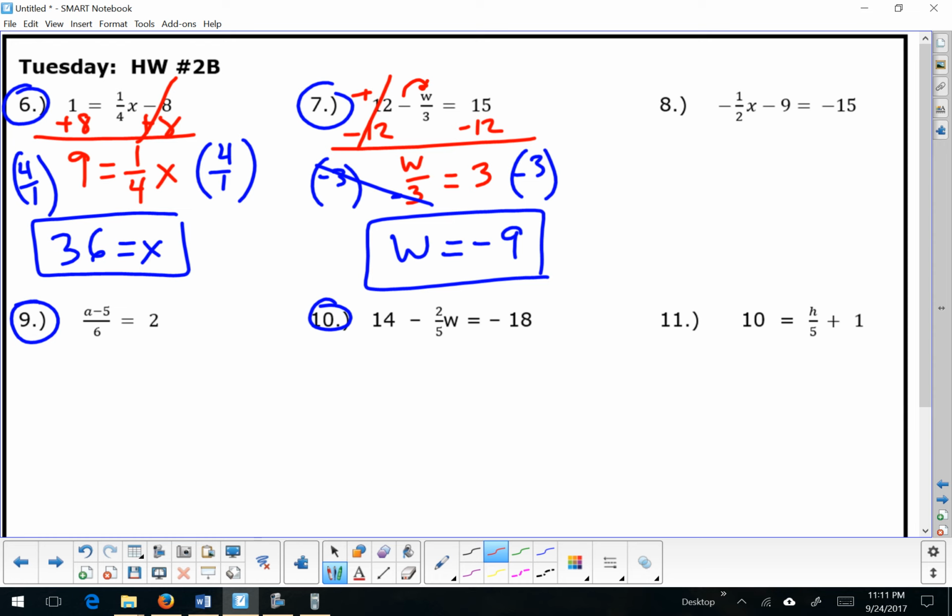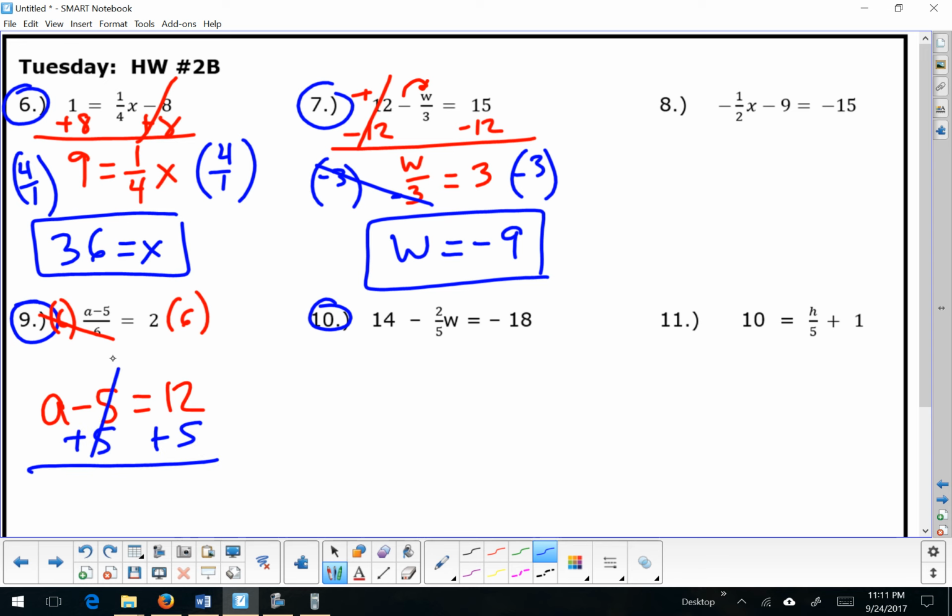So in order to break it up, I need to get rid of this dividing by 6. So in order to do that, I'm going to multiply both sides by 6. Now, my numerator is free to do with as we please. So now I can add 5 to both sides. Remember, if your constant is in the numerator, you've got to get rid of the denominator. You can't do any math if it's included in the fraction.